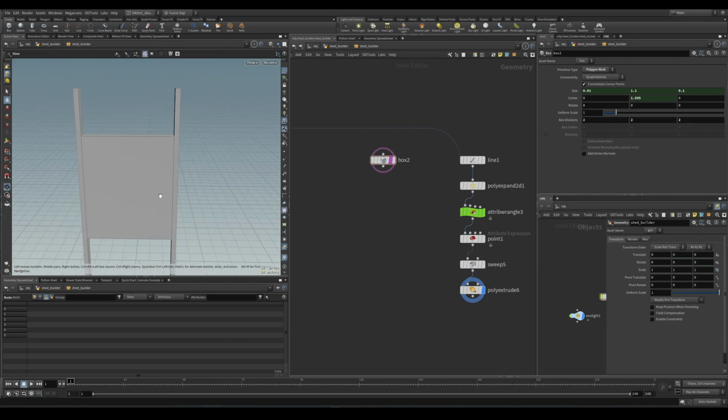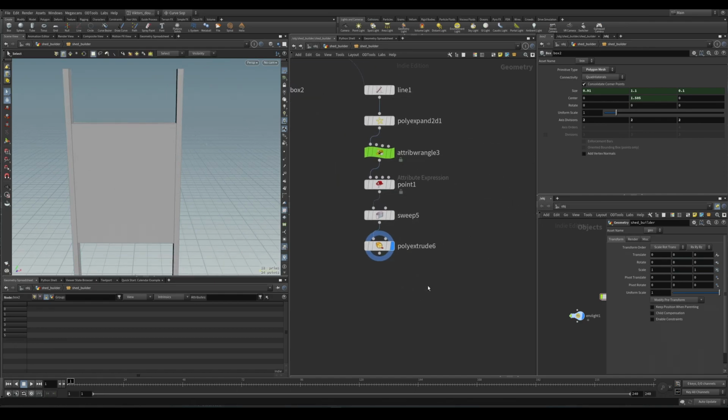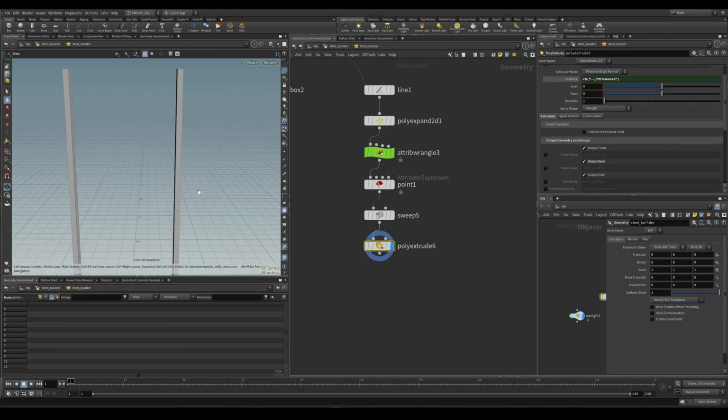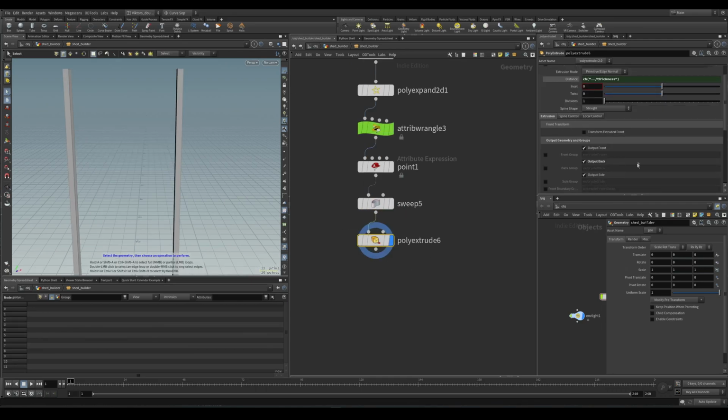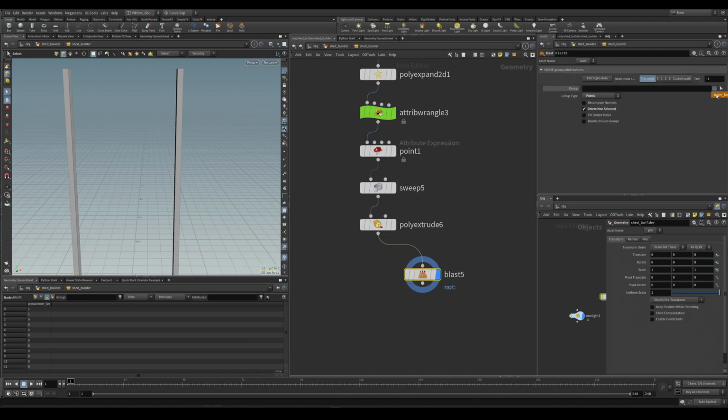So from the reference, we want to get basically our top and bottom of our window is going to have another board. We want to extrude basically. Let's go inside here. Let's output the back of this extrude node. I'm going to call it inner board extrude, and let's blast. So let's blast this new group that we just created like that, and want to extrude it.